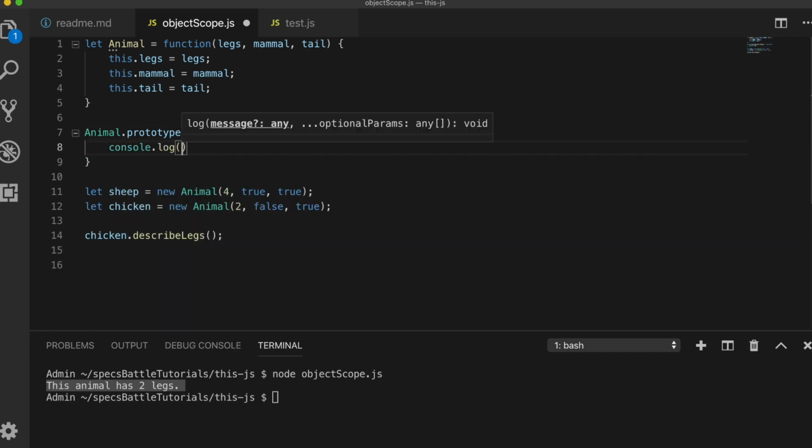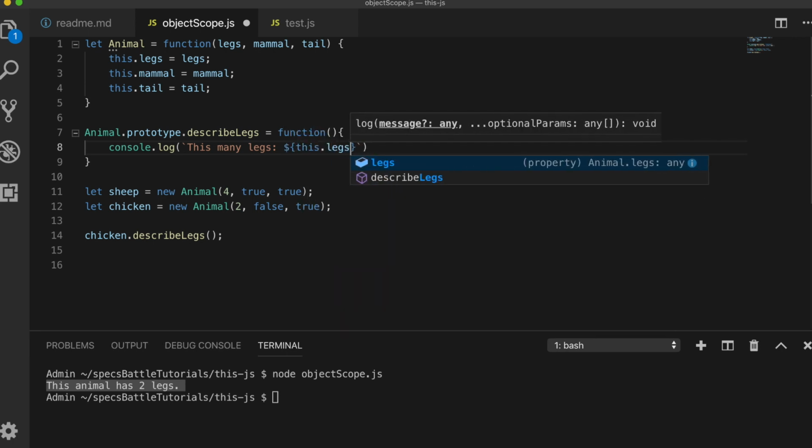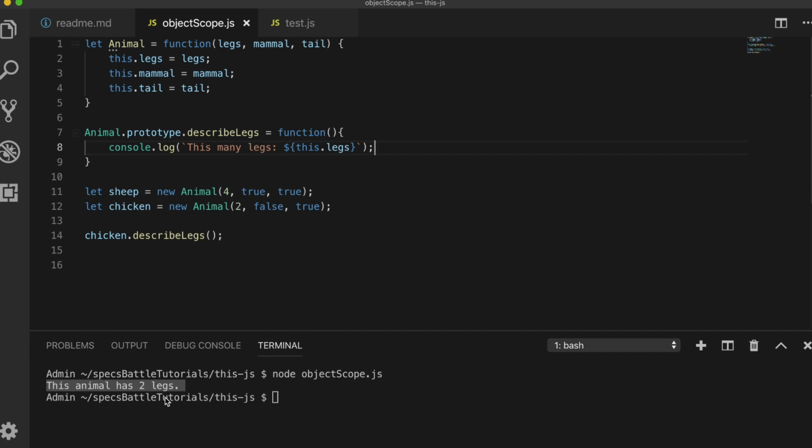Console dot log, this many legs. By doing so, describeLegs is a prototype of Animal.